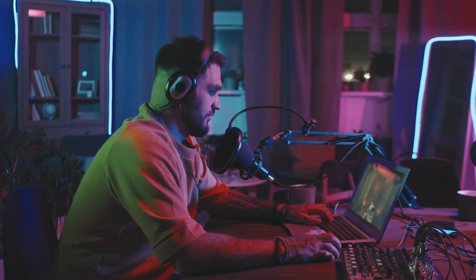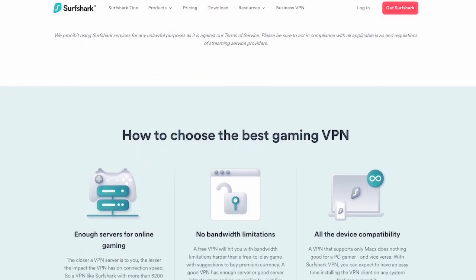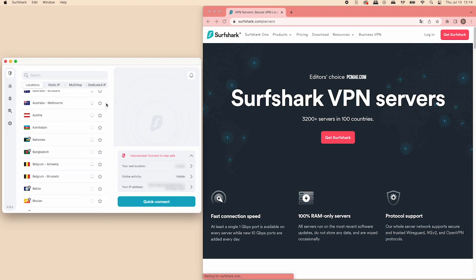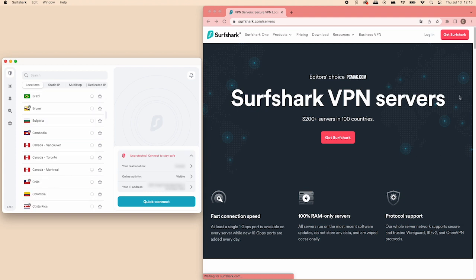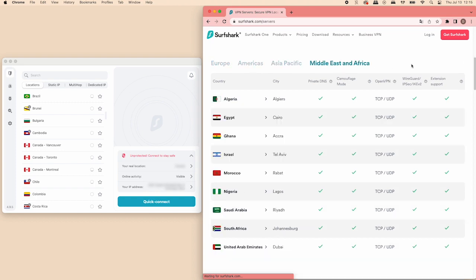Now, are you into gaming and streaming? Well, Surfshark VPN has something special for you too. It not only enhances your security but also optimizes your gaming and streaming experience. By connecting to 3,200+ server networks spread across 100 countries, you can say goodbye to lags and buffering. Also, by connecting to Surfshark's servers in different locations, you can access content that may be restricted or unavailable in your region, especially when you're on travel mode.